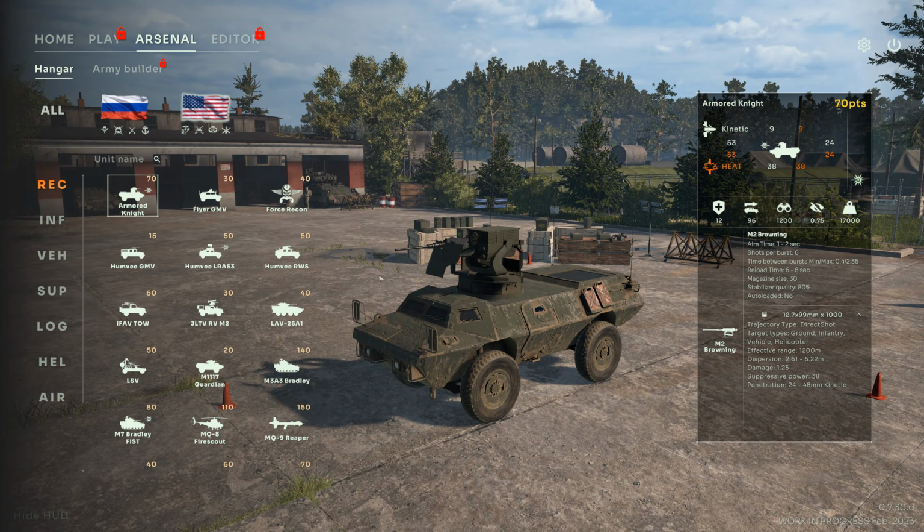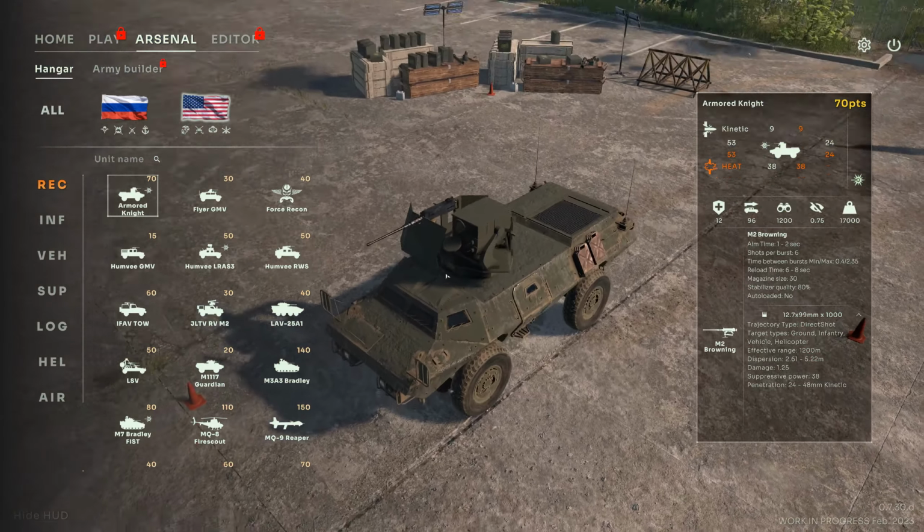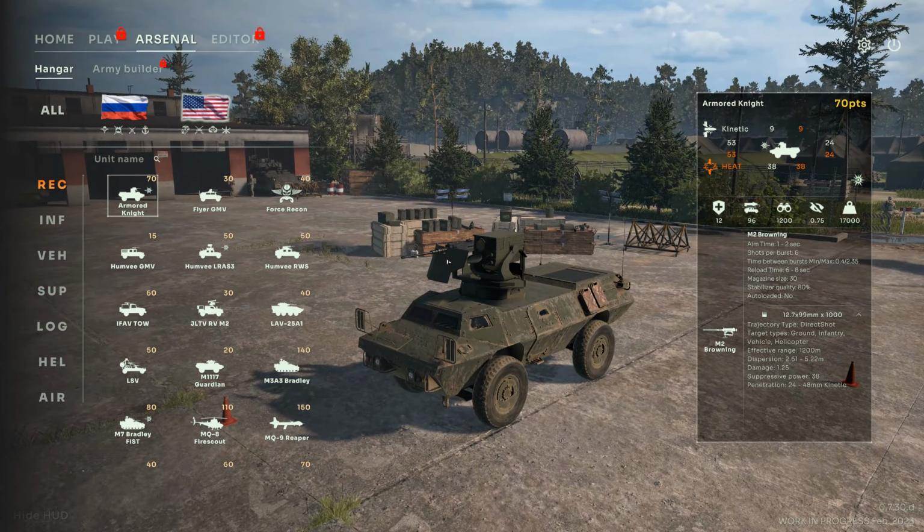So in the recon tab, we are introduced to the armored knights. This guy carries a Browning machine gun, but the cool thing about this unit is that it can laser designate targets. With laser designation, you can guide laser guided bombs and laser guided artillery shells, such as the Excalibur artillery shell that the USA has.